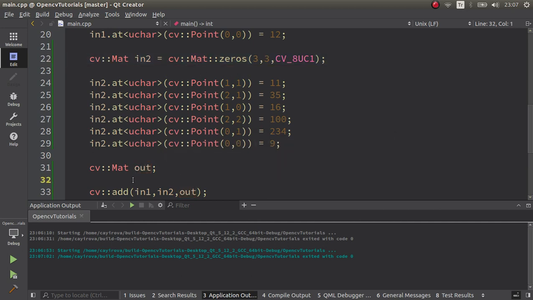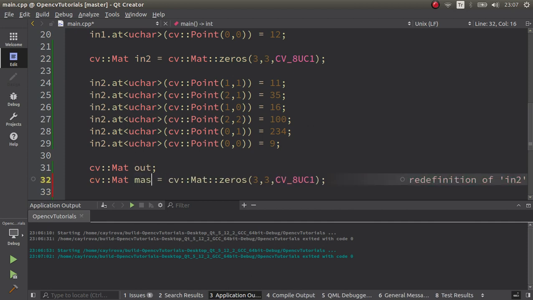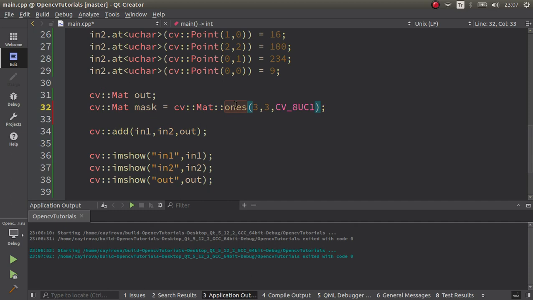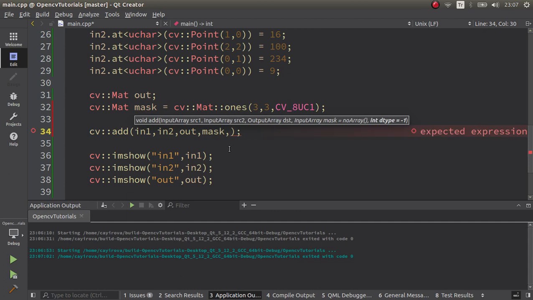Also, in the same way, maybe we can see how the mask is working. Let's define a mask in here similarly, and let's say all of the elements will be 1. By the way, specifying any element as 1 means consider that coordinate for summation. But if any element is 0, just ignore that coordinate. Okay, let's start all of them with 1.